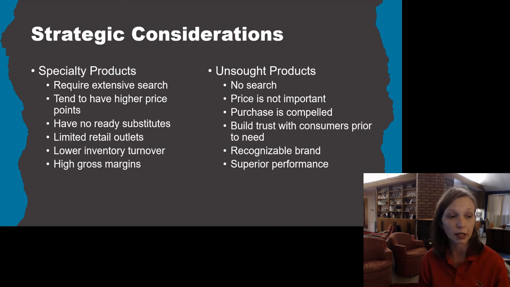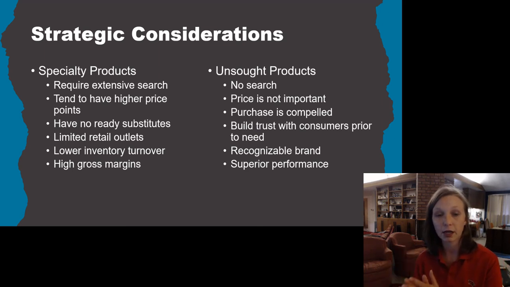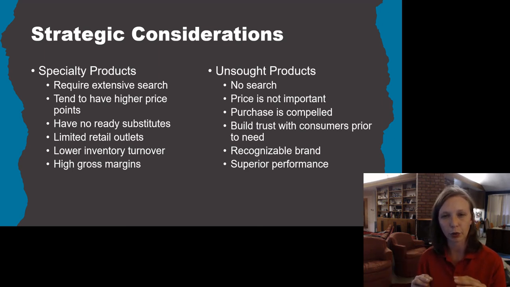So you'll notice that there are some similarities between shopping products and specialty products, and depending on the consumer, so say a laptop for one person might be a shopping product because they don't really care. For someone else, a laptop might be a specialty product because they know exactly what they want and they're going to use it for a very specialized purpose. So you can't necessarily just put products in these different categories because it's going to depend a little bit on the consumer and what their preferences are.